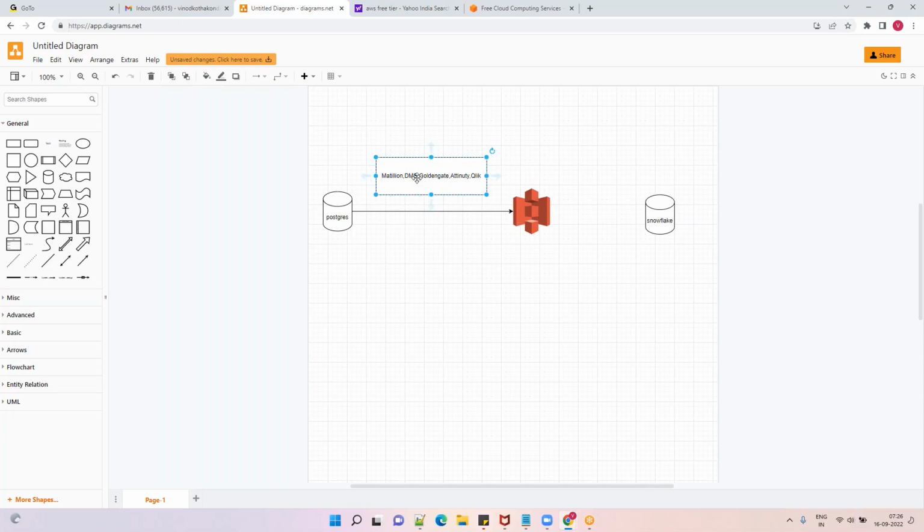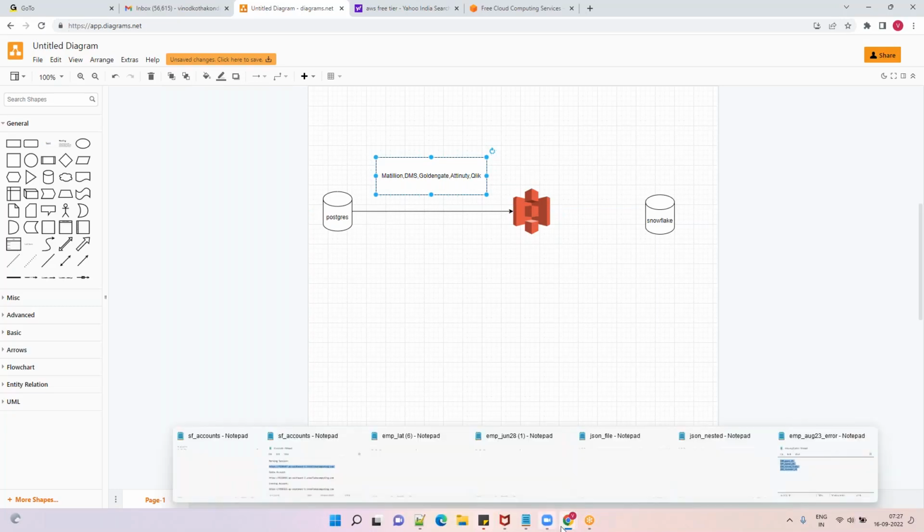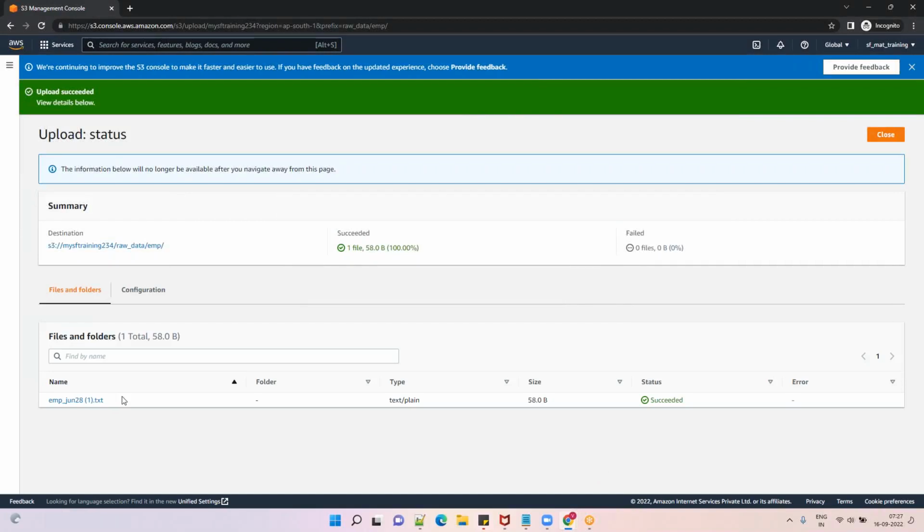I'm also going to show you the DMS task, how we create it and how it brings the data from an Oracle database to S3. So there are data loader tools that bring the data here. Again, you can use Python also, since Python has a lot of connectors. If you don't want to use any licensed tools, I can use my Python programming to bring the data from a source database to S3. I will show this part later. But for now, I am uploading my file manually.